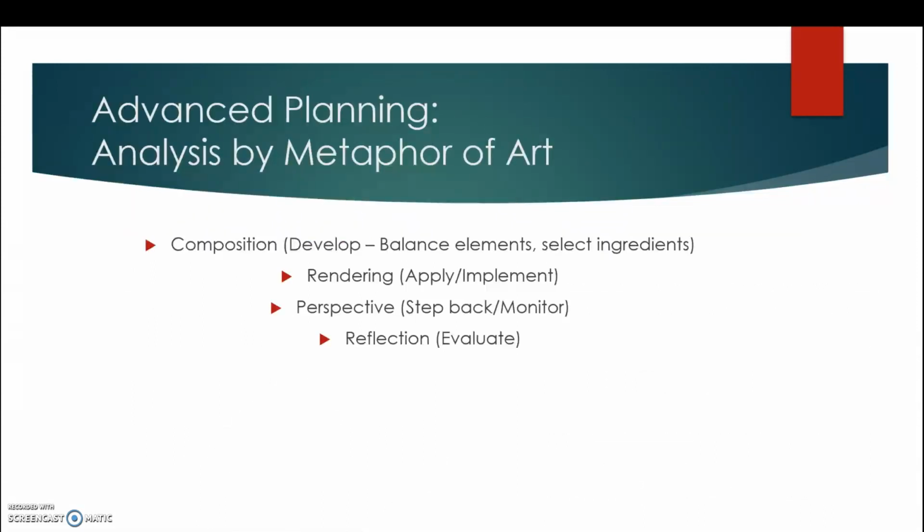We'll use a metaphor here for what we call advanced planning, and that is really just looking at an intervention and doing that research to try to put it into place and then taking a look at how it's going. So thinking about art, particularly painting or watercolor, as we'll discuss, we need to take into consideration composition, rendering, perspective, and reflection as we're working with a particular selected intervention, and we'll go through that in each upcoming slide.